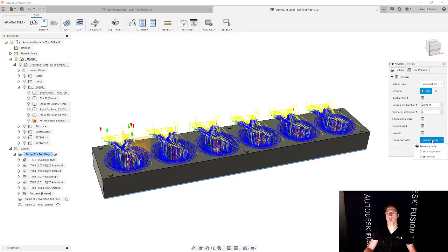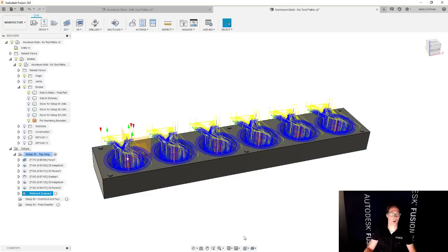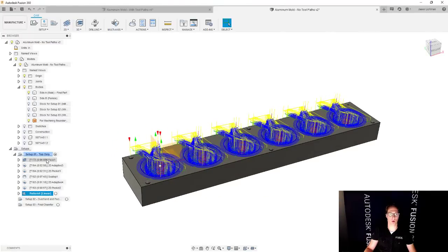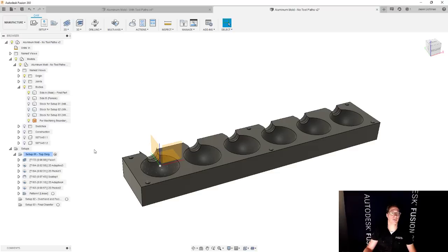Okay. So you get to pick whatever you want. And we're going to go and say, okay. That created my linear pattern. So let's say that I've done everything I want for setup number one, and I did a simulation and everything is looking good. Now let's jump over to setup number two.